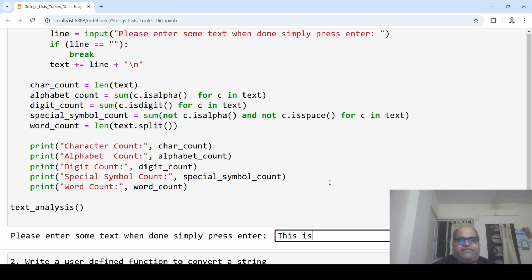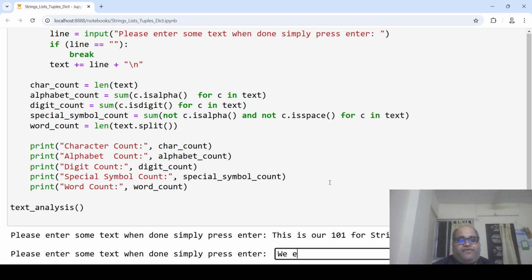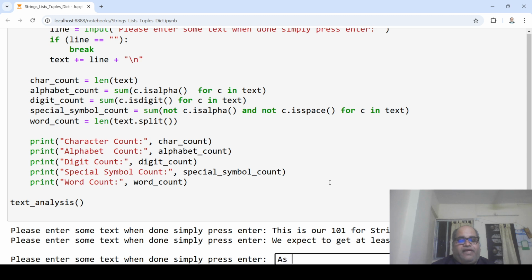This is our 101 for string false. We expect to get at least 65 marks in theory as well as do well in practical.